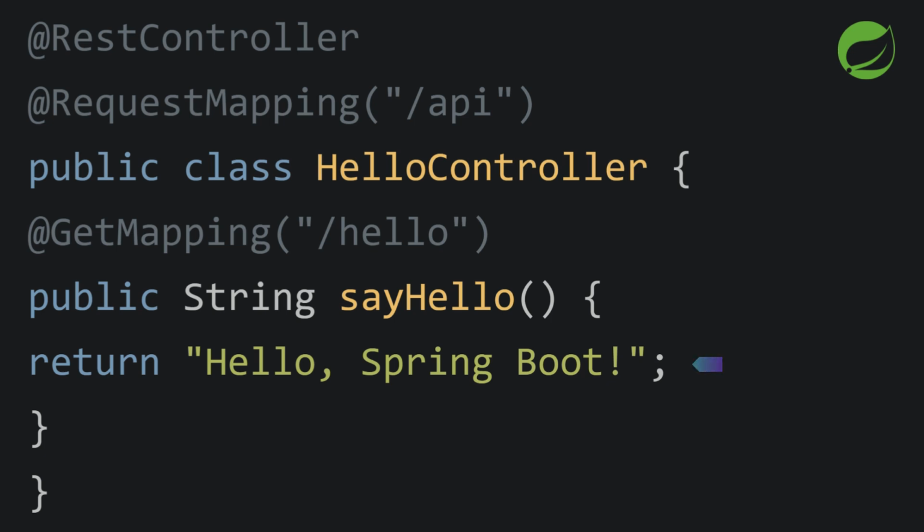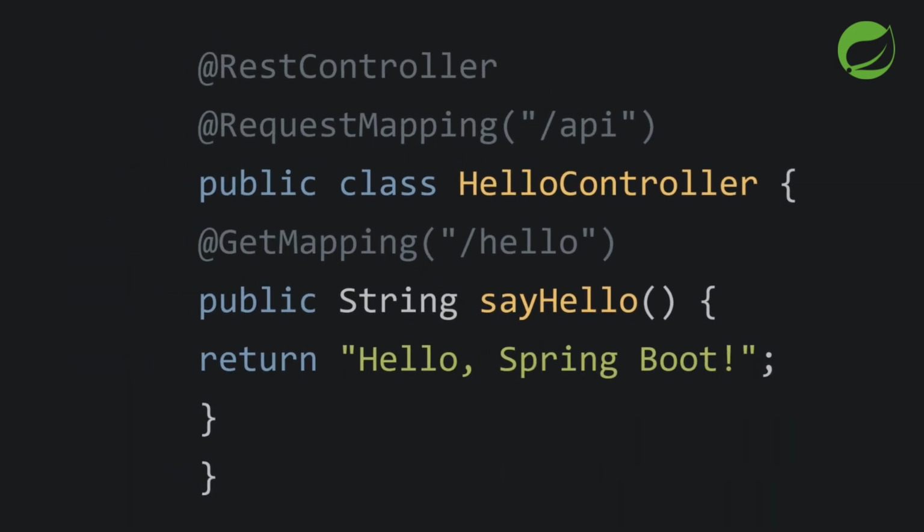Simple enough, but in a real app, it wouldn't just be a static string, would it? Oh, definitely not. Usually that method would maybe talk to a database to fetch user info or calculate something or call another service. Right. Perform some actual work. Yeah. And the return value probably wouldn't be just plain text either. It would almost certainly be formatted as JSON. JSON. Because that's easy for machines to understand. Exactly. It's the standard language for APIs these days.